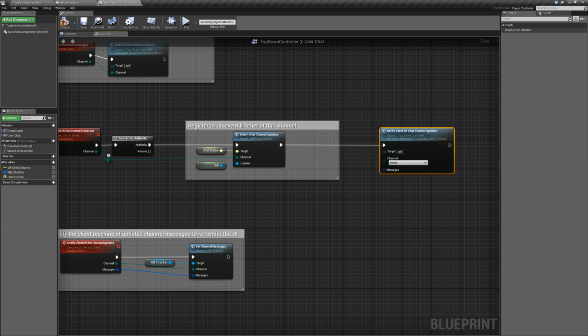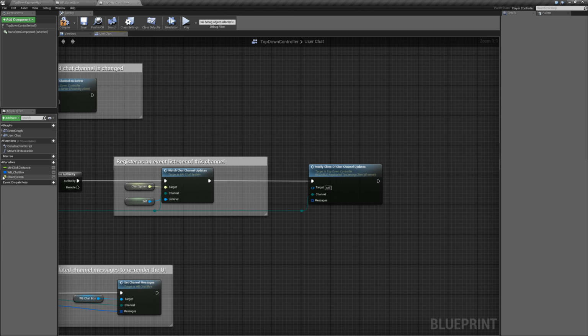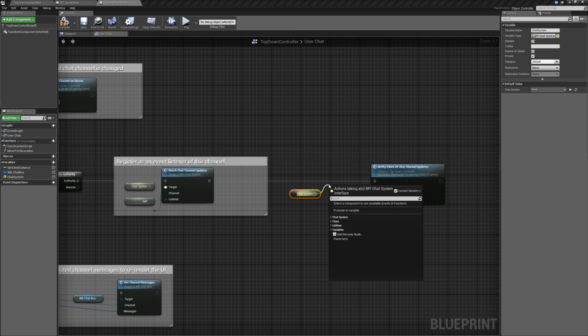And don't do what I did, and don't forget to connect this channel, which caused hours of debugging. Drag that in like that. We can come up here, drag that there, delete that, reconnect that, just like that. And we need to grab our chat system, get it, move this over, move that, and call get channel messages interface call.